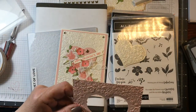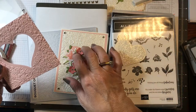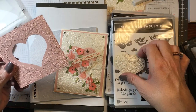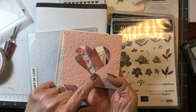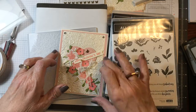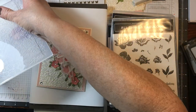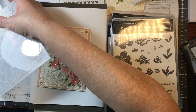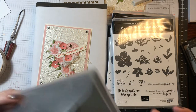but I didn't want ivory in there because it wouldn't show up as much. I wanted a different color, so I just did it in this, and then I can use this for a different card. So then what I did was, I'm going to put this away so I don't lose anything, because you know me, I would be good at that.